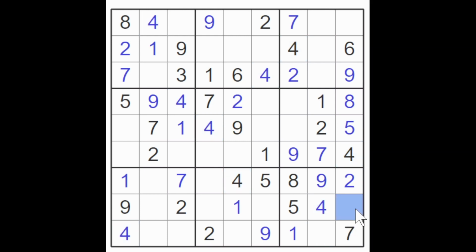These are now 3 and 6. There's a 6 in the column. See that here? So this is a 3, and this is a 6. Now, one of these must be a 6, and therefore this cannot be a 6. Besides, there's a 6 in the row, so the 6 must go up here, and that would make this a 5. And that makes this a 5 as well.